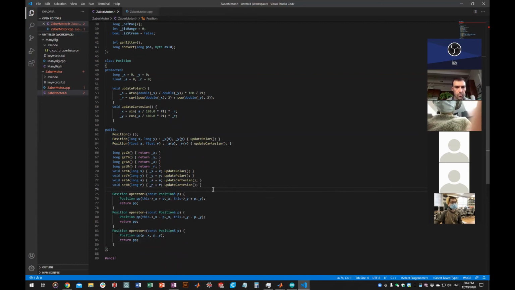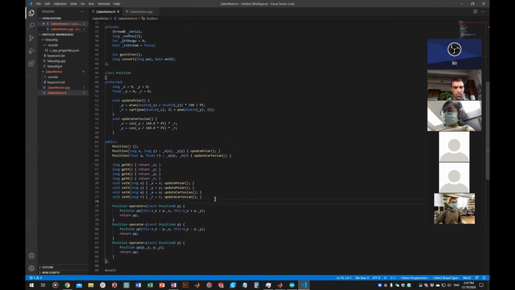Furthermore, if we have two x coordinates, we can do addition and subtraction, which is basically vector addition and vector subtraction. This position class also allows you to add two positions together or subtract two positions, and it performs the vector operations for you.